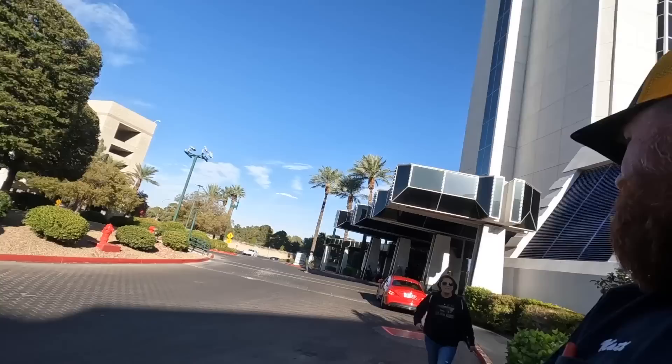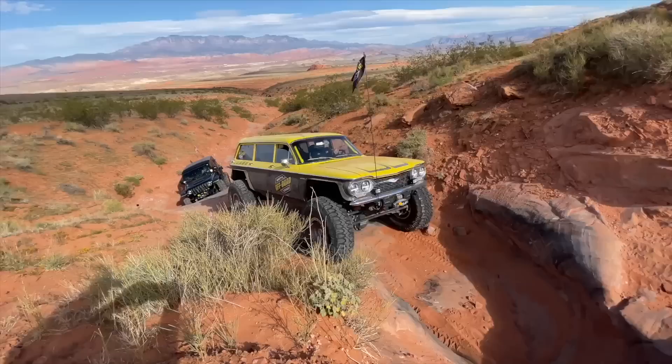We are back in Las Vegas. We finally found some parking — we drove around in circles for about 30 minutes, talked to a lot of people that told us we were in the wrong place. We're finally parked and headed over to the convention. This is my first time at SEMA — it's a pretty big event, it's really crazy. Now we're trying to find Robby; he has our passes to get in and we're both on the move, so who knows — it could be a whole comedy of errors. Oh, and we're late. We had a job come in, I broke the Moré Bear. It's been a whole mess today.